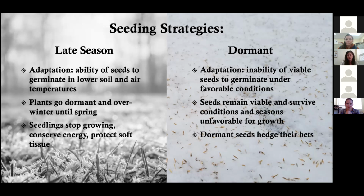A dormant seeding, on the other hand, is just putting seeds down during a dormancy period. So you don't expect germination here. So the seed dormancy is the inability of viable seeds to germinate under favorable conditions. So it's an evolved trait that essentially allows a plant species to hedge its bets. And so it allows some seeds to survive conditions and seasons that are unfavorable for growth and remain viable and wait another year until those conditions are better for growth.